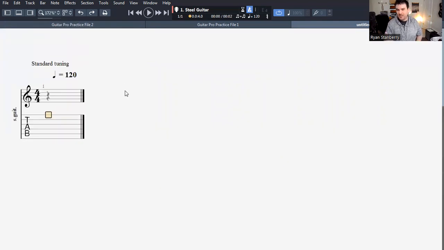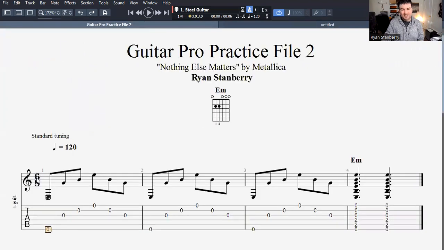So like I said, the first thing we're going to do is change the time signature. If you look at our, let's close this one. If you look at our practice file, it's in 6/8 time. Now, if you don't know how to read music, today we're going to say a couple of things that are pertaining to reading music. Don't worry about it. I will point out what I'm talking about.